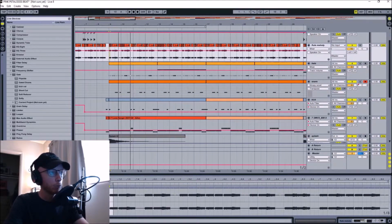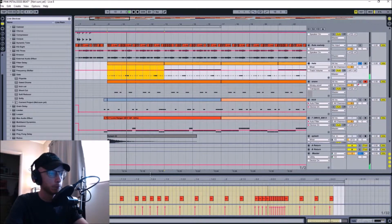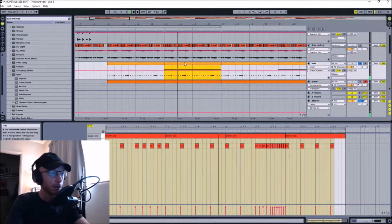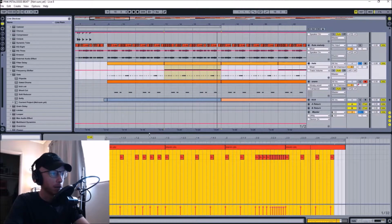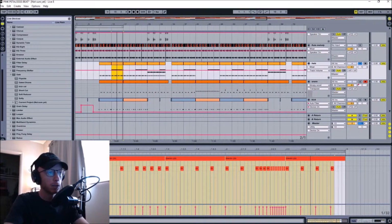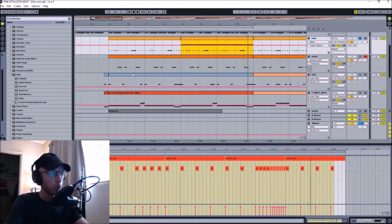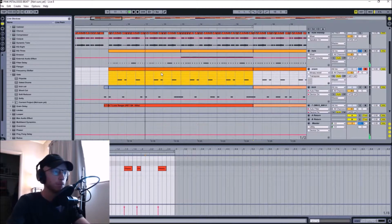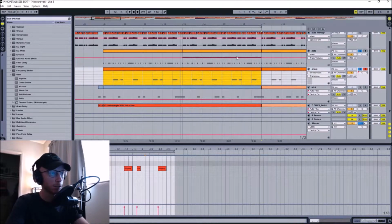So yeah, I went from the flute to adding some hi-hats here. Basic trap hi-hats, basic trap hi-hat pattern, and I add in a little ride on the downbeat. The rhythm of the hi-hats stays pretty consistent throughout the beat, but it's helping to work with the snare here, if you hear that. So just kind of building up to when the snare is going to hit on some parts there.